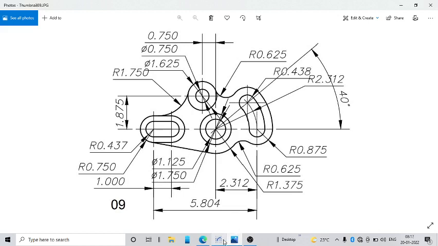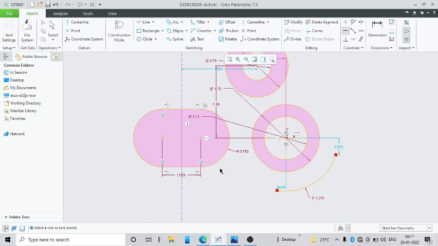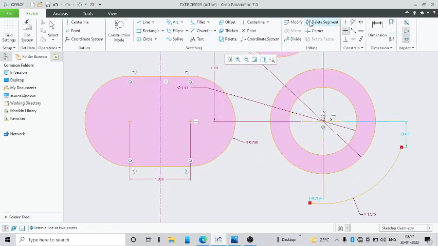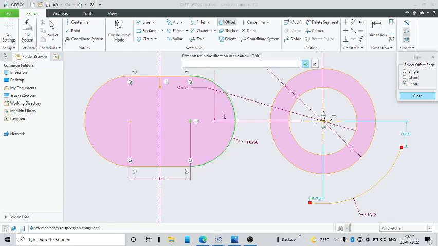So let us offset. Chain or loop, we will select the loop, then select this, then it is showing which direction.